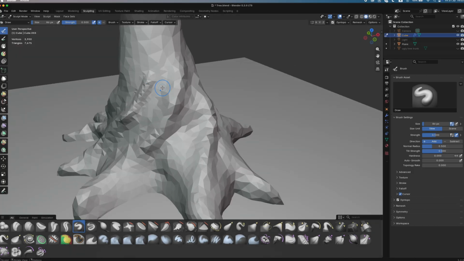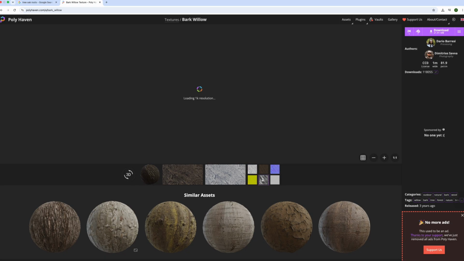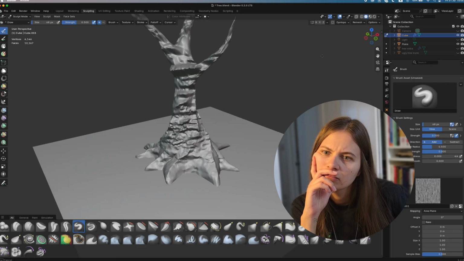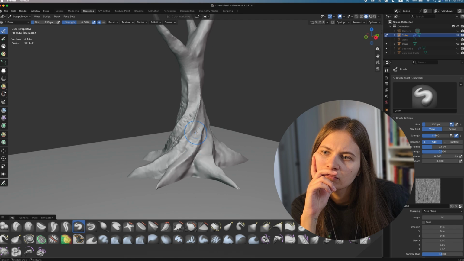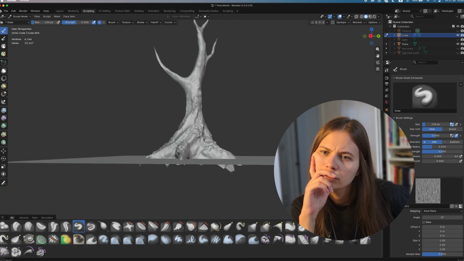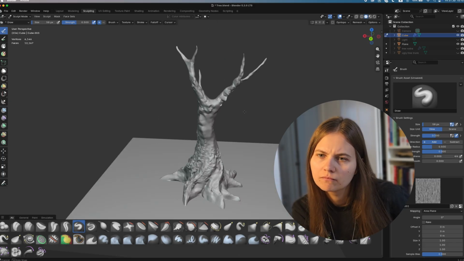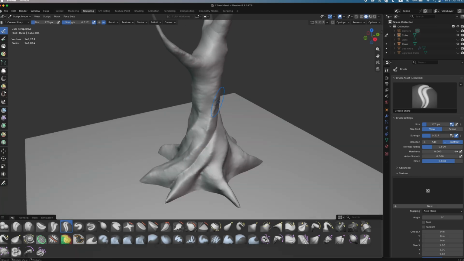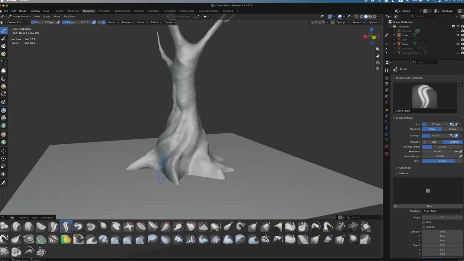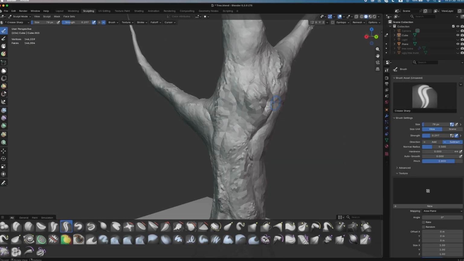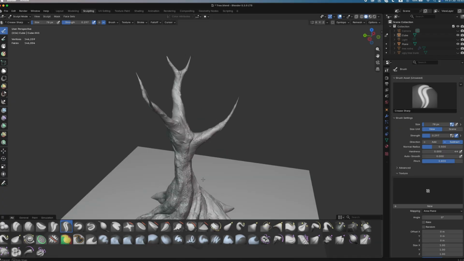Eventually, I got to texturing, which was also my first time ever doing it, and something really weird happened. Instead of looking like bark, my tree suddenly looked like it had these weird barnacles growing all over it. It looked awful. I honestly have no idea what changed, but after smoothing the sculpt a bit, adding more detail, especially around the roots, and carving some extra lines into the trunk, I tried the texture again, and somehow it actually looked good the second time. Don't ask me why, I still have no idea what happened.